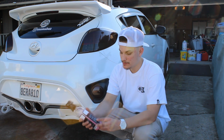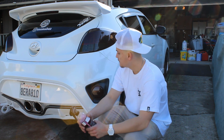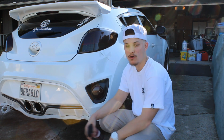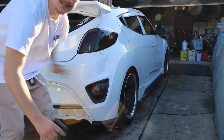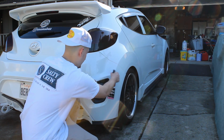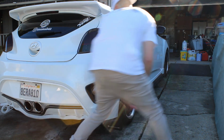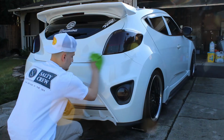Something to do before detailing is you want to think about where to start. Remember, don't spray the whole area and then just detail the whole thing. You never want to do that while detailing. You always want to spray a small area and then wipe it down. And you want to go in a circular motion for quick detailing.